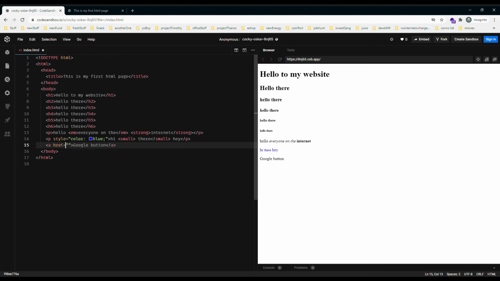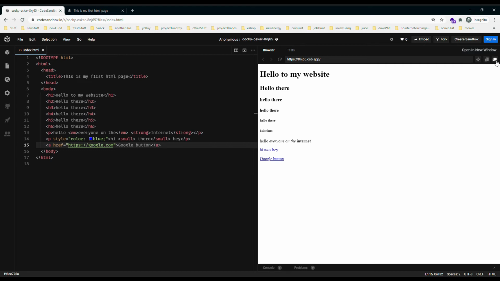So href would link you to whichever website you want the button to go to. So put https://google.com, save it, and this Google button will take you to the Google page.